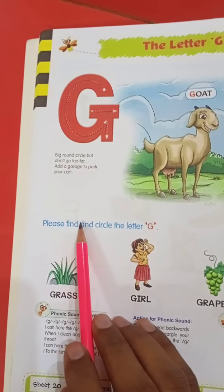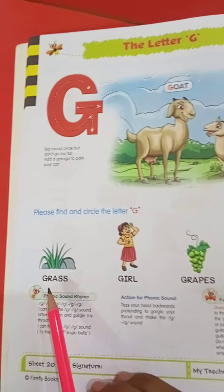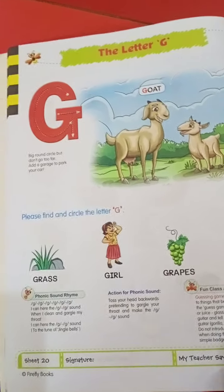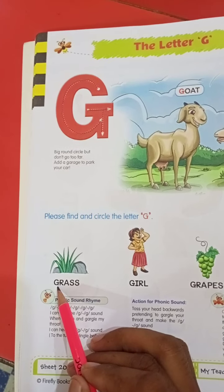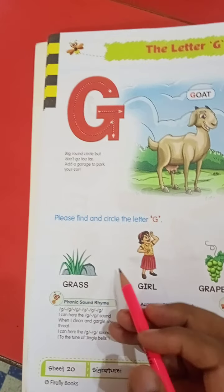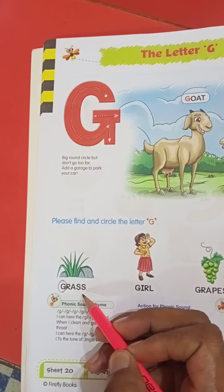Come on, please find and circle the letter G. Okay, we have to read all these words and then we need to circle the letter G. Okay, come on. G R A S S, grass. Okay, this is G. G for grass.